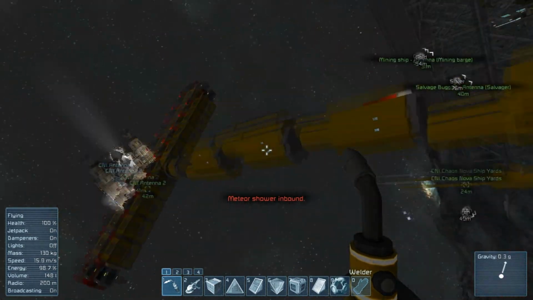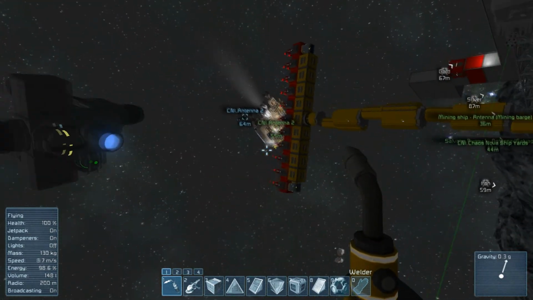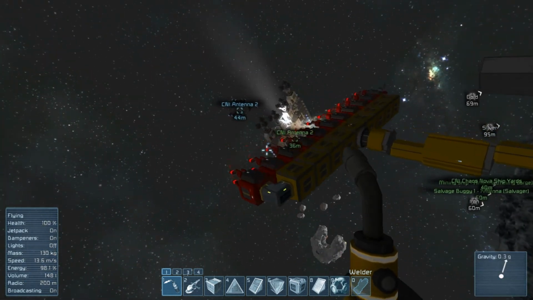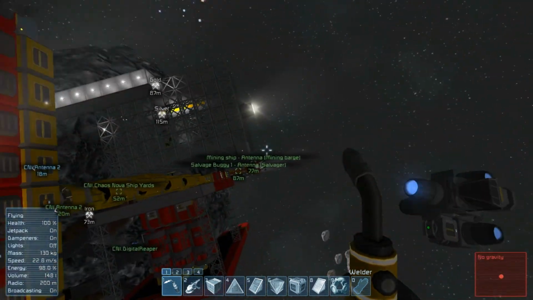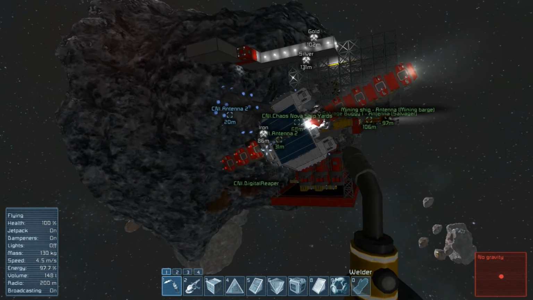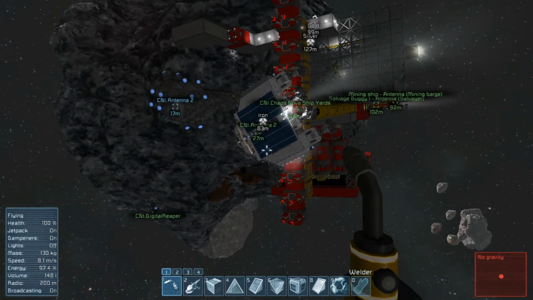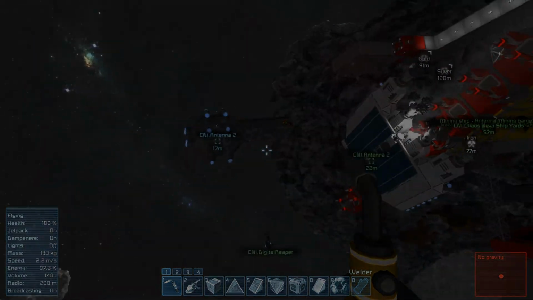So I think that's going to be it for another episode. We've managed to build an entire ship that works. Our only problem is that it doesn't have enough power, because obviously we're not in the line of the sun at the moment, which is fair enough, I think, because asteroids. But yeah, I'm going to go and build a battery box, and then we will be right back.